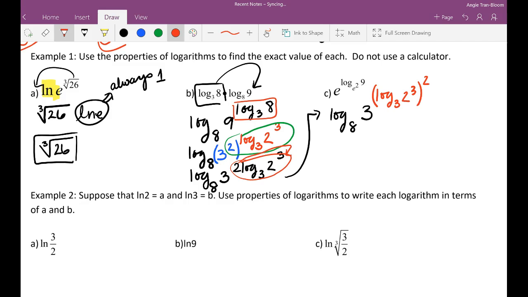Then from here, guess what should I do? Can we do anything from here? Power to the power, can I multiply those? Crazy, right? All of this, log base 8, this is just manipulation of logs. So log base 3 of 2 to the power to the power, and multiply. So can I get 6?